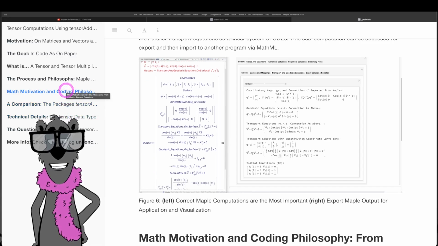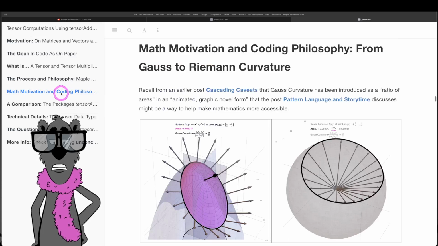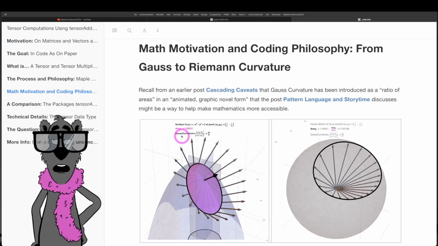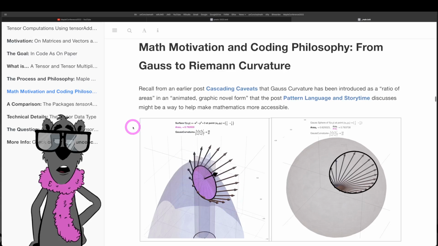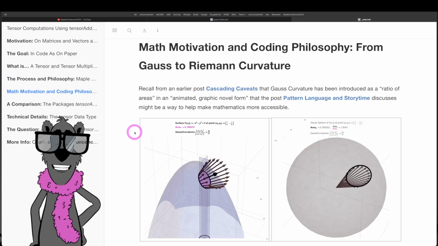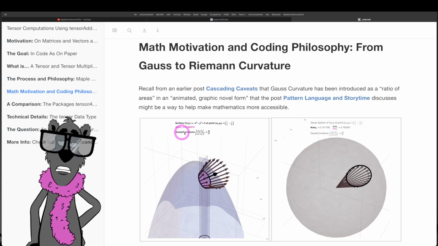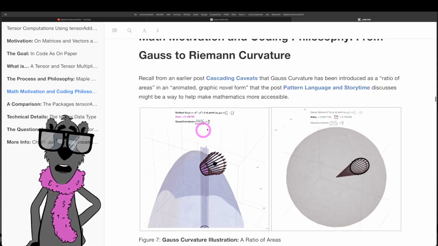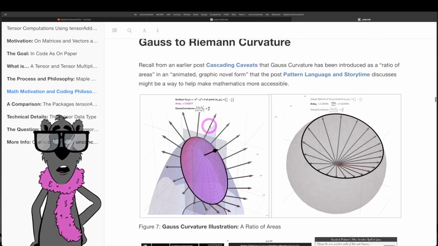Okay, so I want to look at an example. The main example we're going to look at in this video is the comparison of computing the Riemann curvature tensor using the tensor package, tensorAddOns, and the physics package. What you're seeing here as a precursor to that is computing the Gauss curvature.